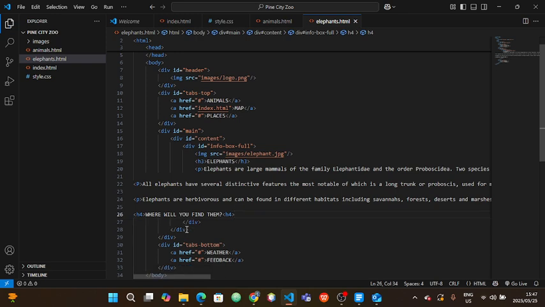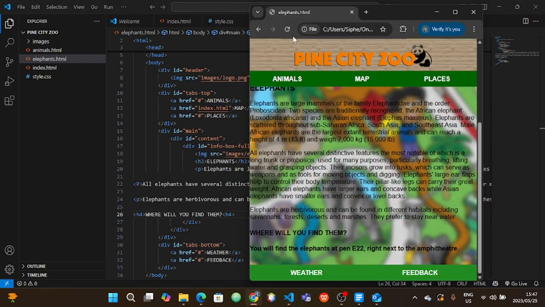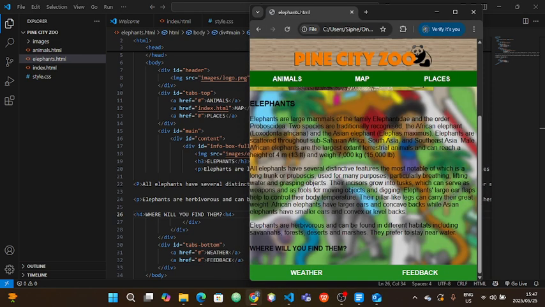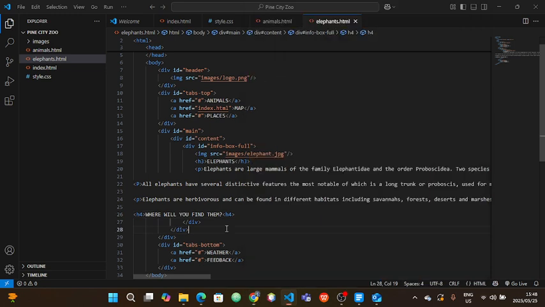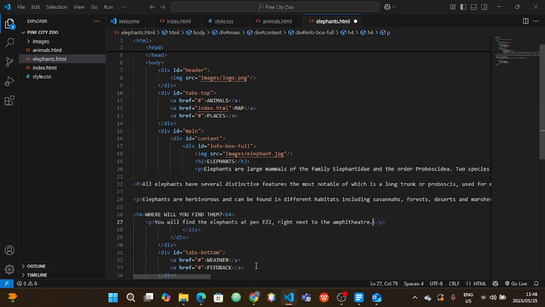Control S. Save it. Okay, and now click here, say enter and shift paragraph, close it, Control V, and then Control S.